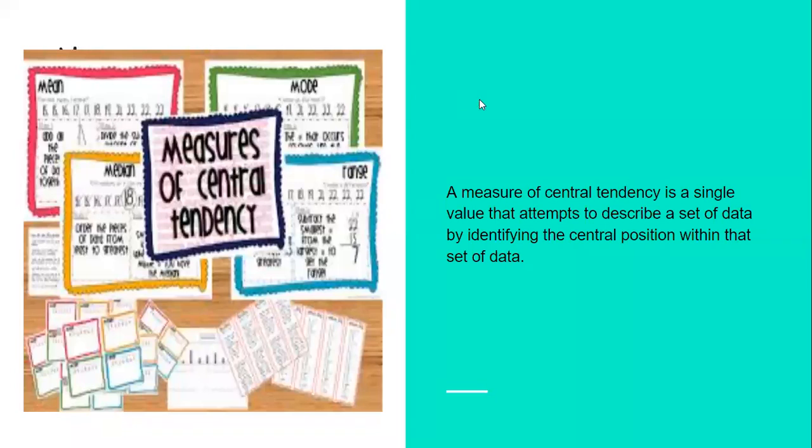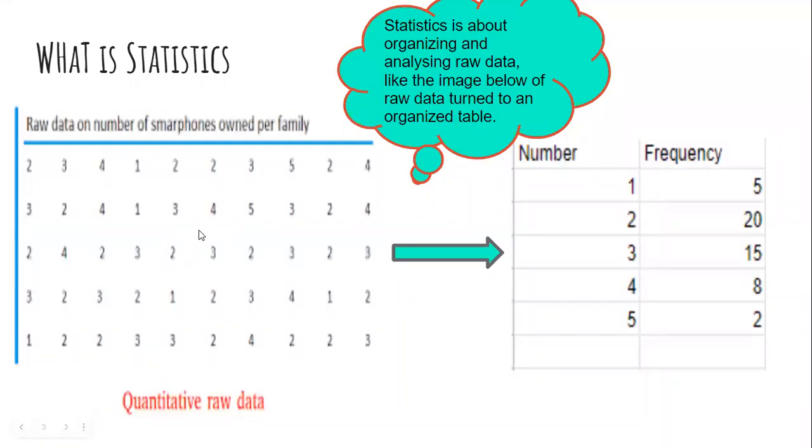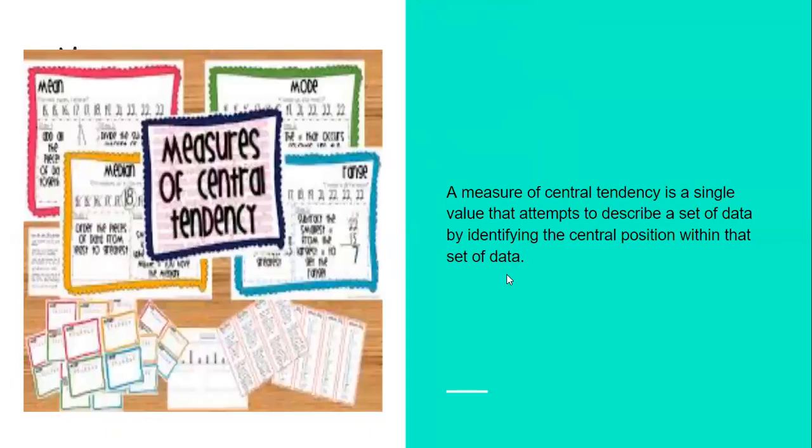Now, as we check into the measure of central tendency, I'd like us to go back to this example. Let's say we take all these numbers and we put them on a number line. We're trying to find out which numbers are at the center. If we were to put them all in a straight line, which numbers are generally at the center of this data? That is exactly what a central tendency is. It's a single value that attempts to describe the center of the data, the central position, generally what is in the middle of the data.